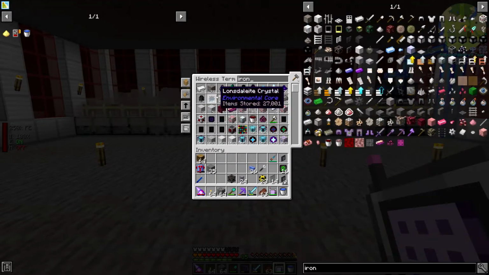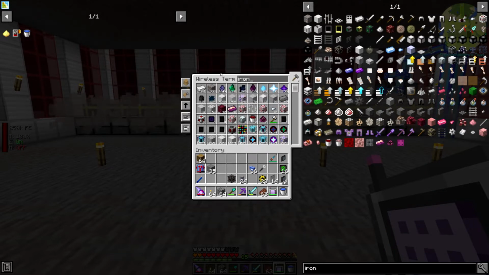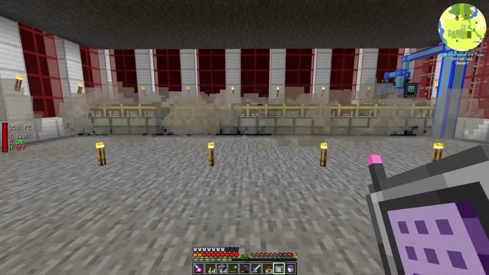As of right now, I have 790 million iron ingots, and that's actually up basically 1 million iron ingots from when I started this episode, which is kind of insane to think about. But anyways, that is good progress.